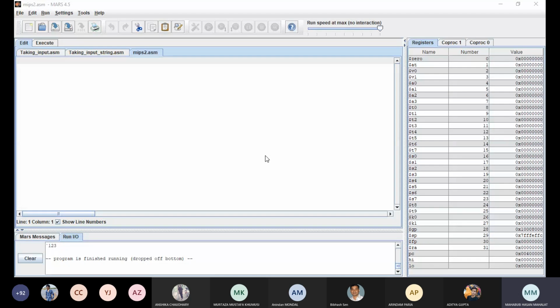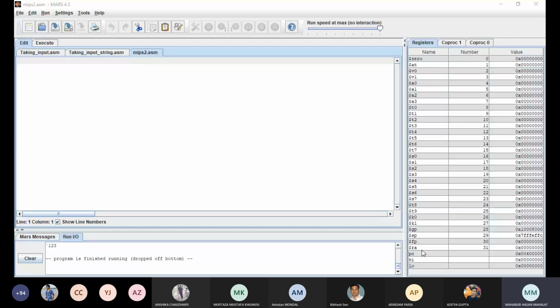At first, let me give you a little bit of introduction. Here you can see some registers. There are 31 general purpose registers, and some of these registers have special features while others are general purpose. There are another 31 registers. The general registers can be used for integer or logical operations, and the registers F0 to F31 can be used for floating point operations. And there are some special purpose registers.